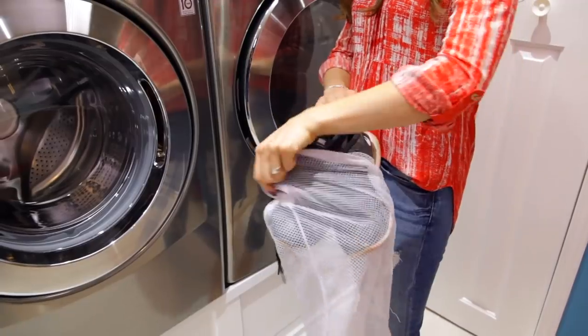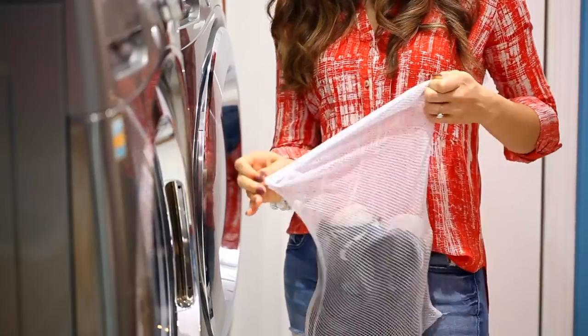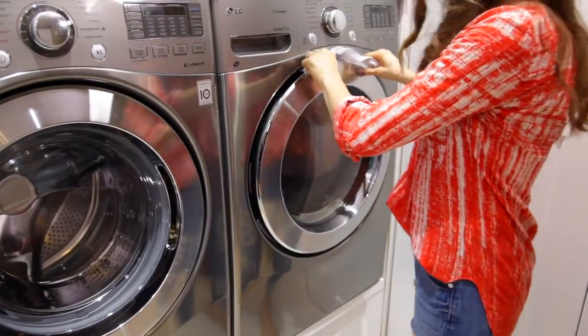If you have a canvas or nylon shoe, check your fabric care instructions first — and yes, shoes do come with those. If you're not sure, look up the model online and the manufacturer should tell you how to clean it. Generally speaking, you can machine wash these: put your shoes in a delicates bag, toss them in the washing machine with regular detergent — I prefer cold water and a gentle cycle. When they come out, air dry them, or hang the laundry bag on the back of your dryer and close the door so you don't have shoes tossing around but they still get the dryer effect.